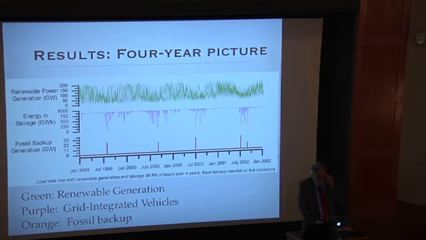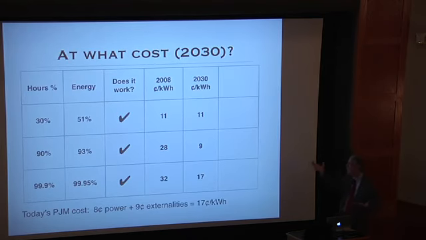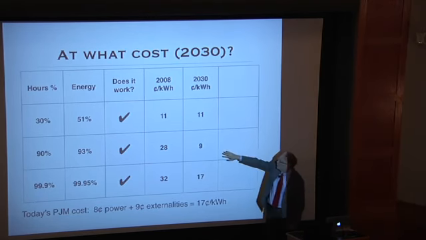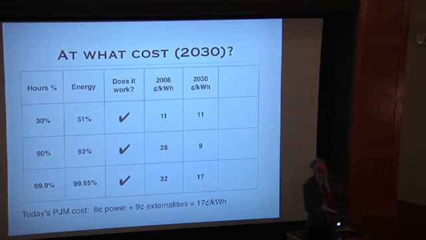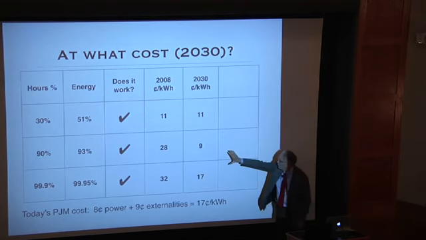Okay, so now 2030 costs, it's roughly half capital costs, roughly the same O&M costs, just so you can think about it. It's not so bad. It actually turns out about the same for the 30% case, because we weren't using that much storage then anyway. For the 90 and 99%, we've got less cost for our variable generation, so the cost optimum builds more variable generation and more diversity of it. Therefore, you need less storage. You really get a pretty substantial drop in price.